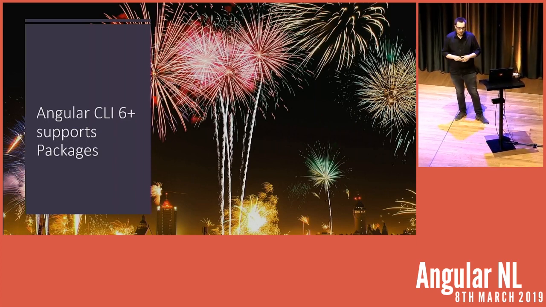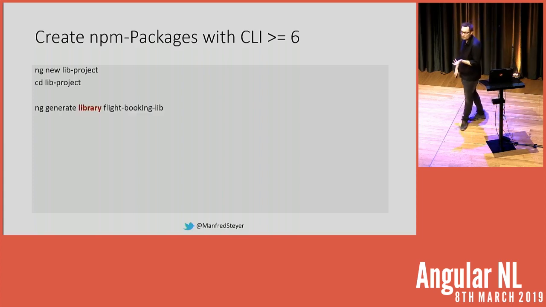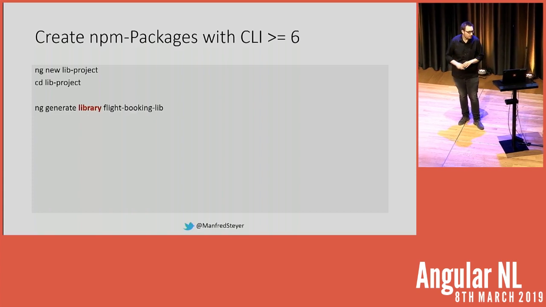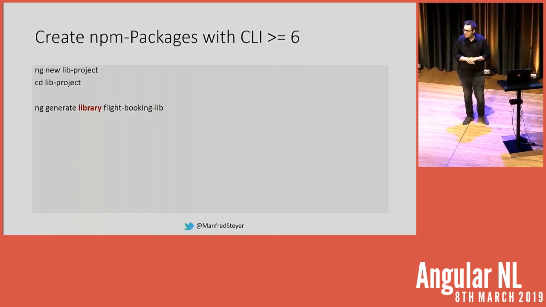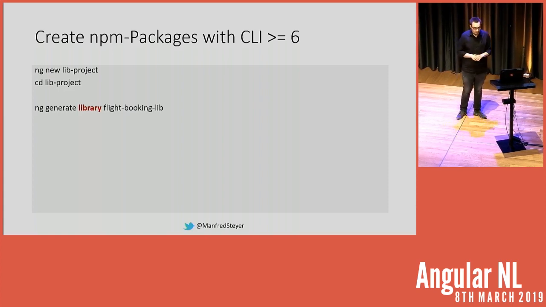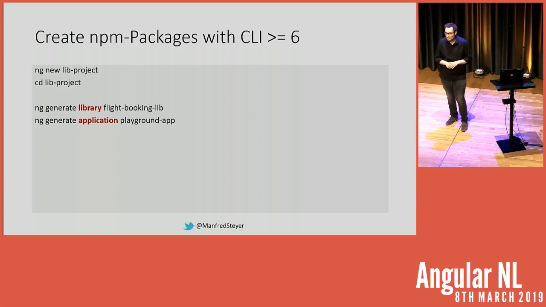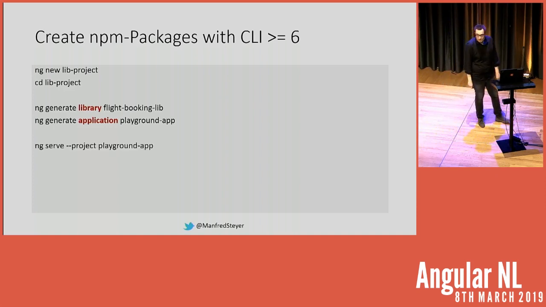a solution that allows us to compile an npm package out of our project. It is really too simple to be true, because everything you need to do is to new up a project, and after this you can create a library within this project. For instance, here I'm creating a flight booking library. You can also create other libraries or other applications. For instance, I like to create a playground application that allows me to test my library. It gives me some test code for the living documentation.